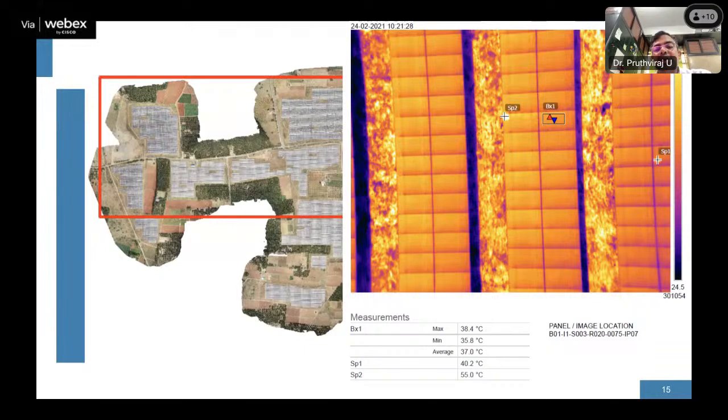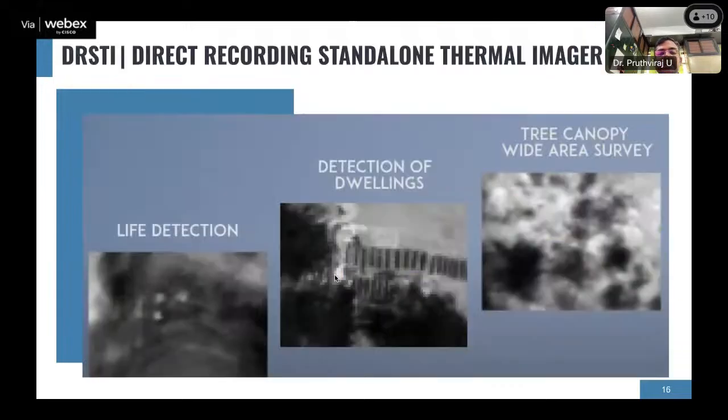Those hotspots are nothing but the temperature stressors on the solar panel. That can be because of bad maintenance. It can be because of a shadow falling onto the solar panel. It can be physical damage on the solar panel because of some stone, or some droppings that fell while a bird was moving on top. So the reasons are multiple, and the thermal camera helps to identify that.